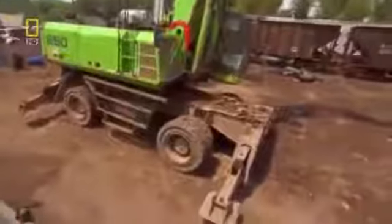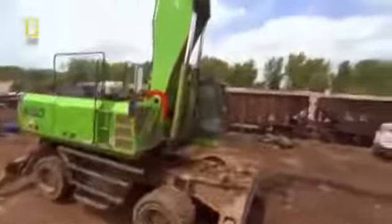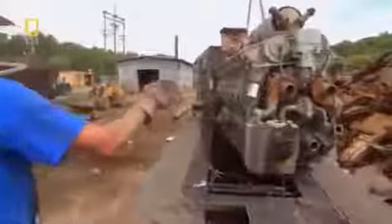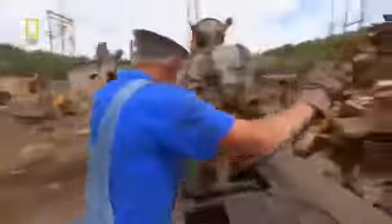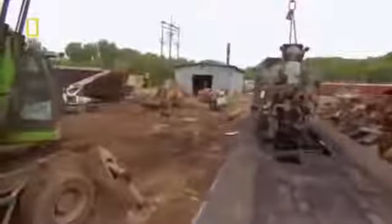Roy moves his rig into place. They chain up the crane arm and begin. The rig strains under the 14.5 tons of weight. All right, now you're going to come off with it. All right, here he goes. A slip could damage the part, or even worse, kill a worker. So Roy moves it to the ground quickly.